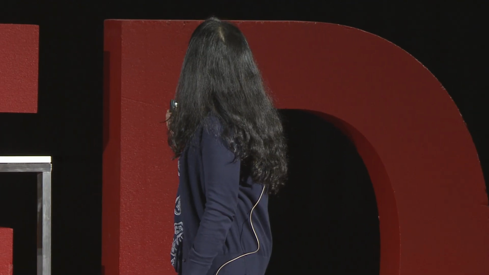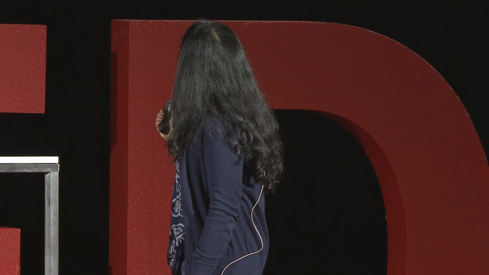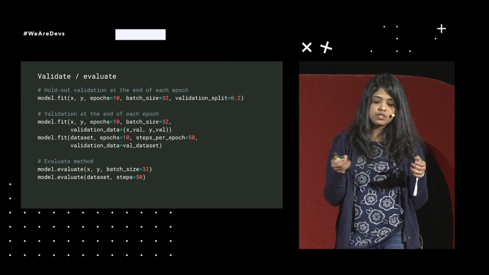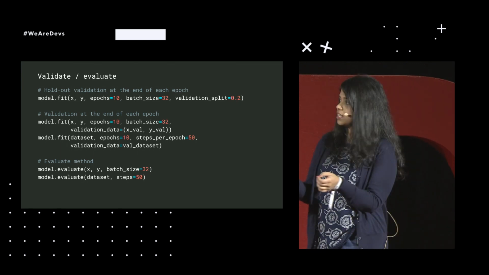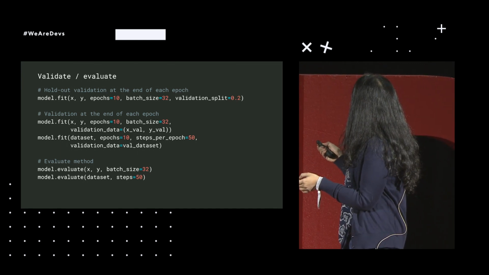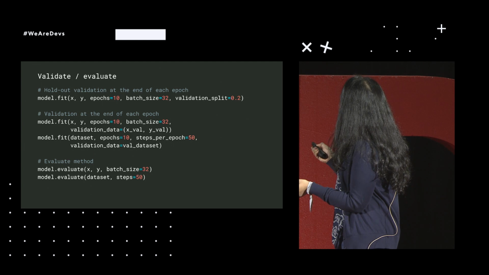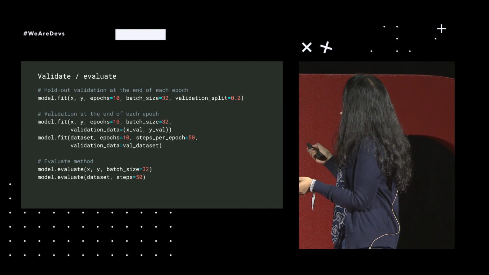So after training, how do you validate your data? There are three ways you could do that. The first option shown here is you could do validation as part of training, and you do that by specifying the validation split parameter. So basically what you're saying is take a portion of my training data and use that for validation during every epoch. So when you train, you can see your loss and metric values for the training data as well as for the validation data. Another way is to specify separate validation data, which is not part of the training data, and you do that by using the validation data parameter.